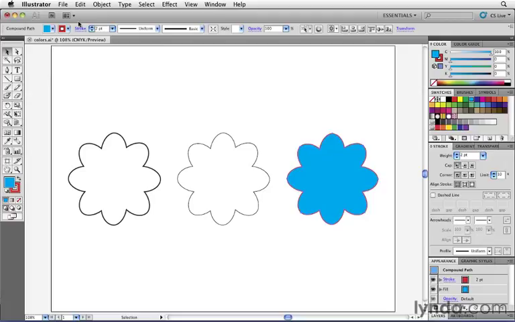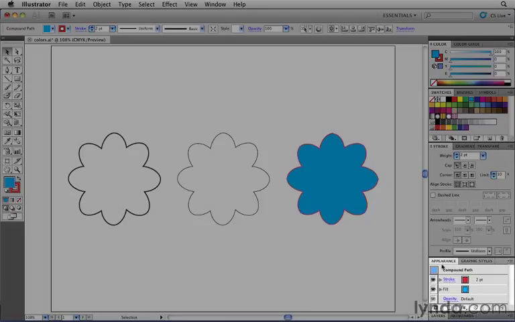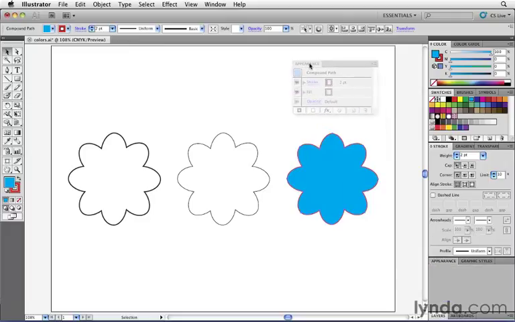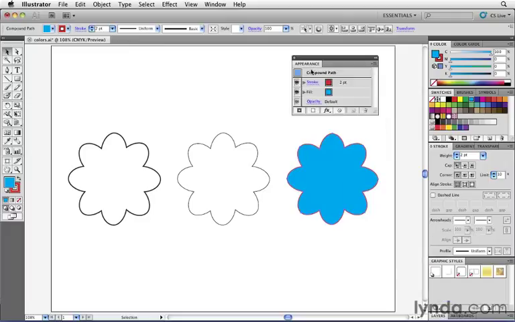Another place to get these two indicators is through the appearance panel. So I have the appearance panel here. I'm just going to click and drag it out on the top of the screen so it's easier to see. Where it says stroke and fill, notice there's a little square that indicates what the colors are for those attributes. But I can also click on them to turn them into a widget, which I can click on to bring up either the swatches panel or Shift-click on it to bring up the color panel.